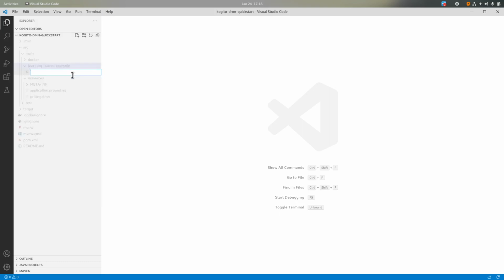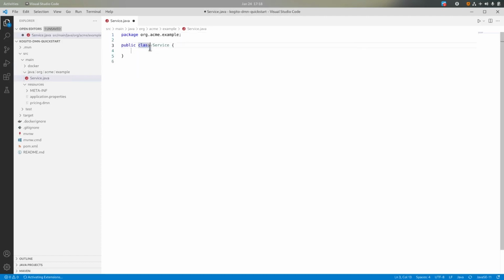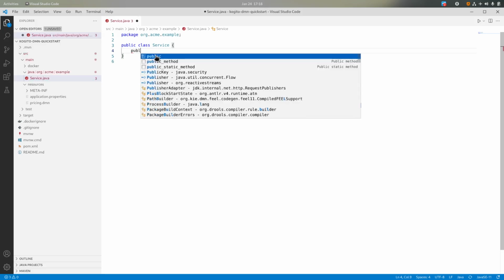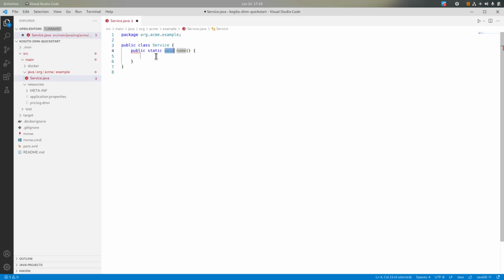Let's say a Service.java, and here we can create a public class which exposes the method that we are going to use inside our DMN file. So let's say that we need to create a public static method. Pay attention that it should be static.